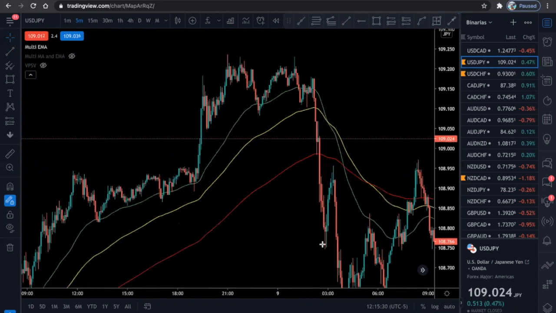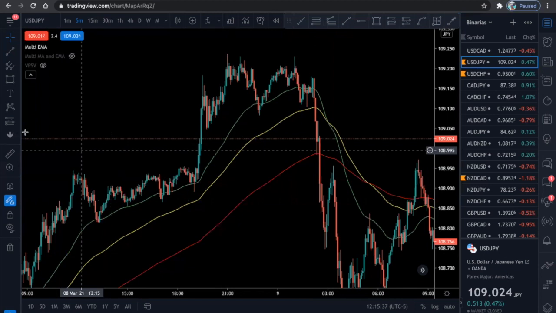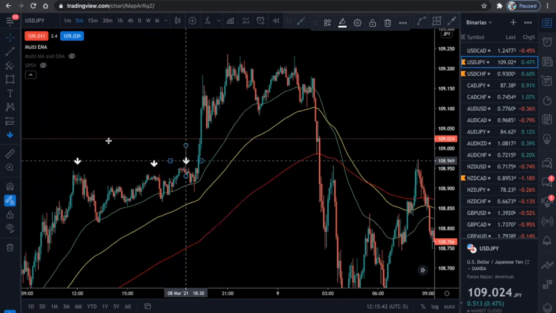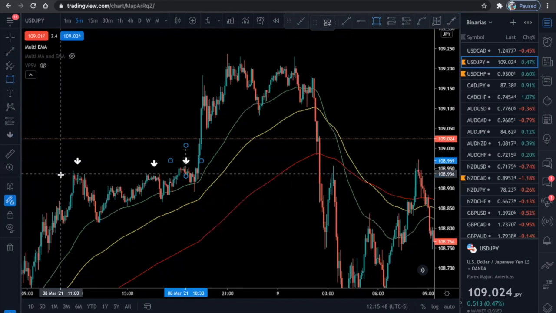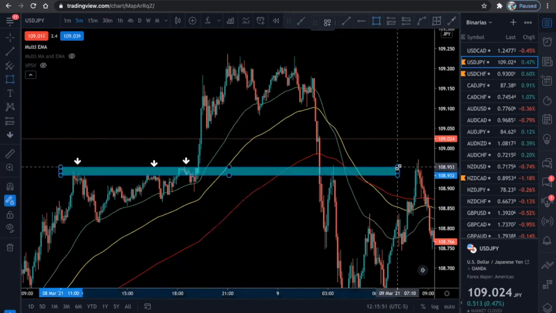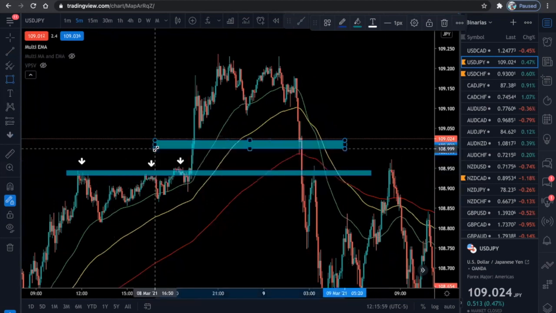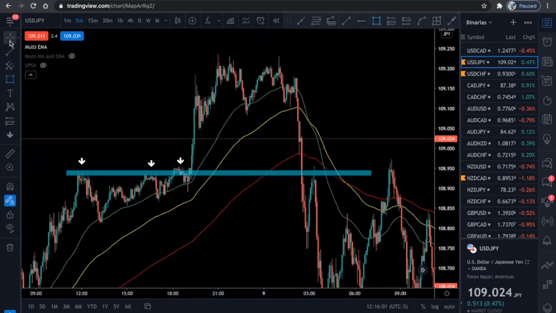Here, it made its first retracement. What can I identify? Check here how we had a roof, roof, roof. Actually we could make it smaller. This here was a zone that the price at the beginning couldn't break. You see how the price came here, couldn't break it, came here, couldn't break it, came here, couldn't break it, came here, broke it with strength.